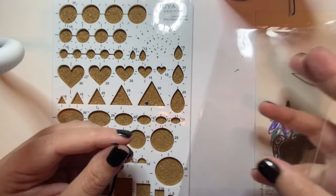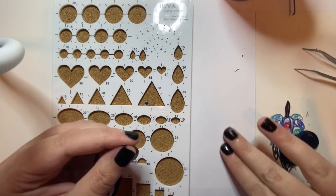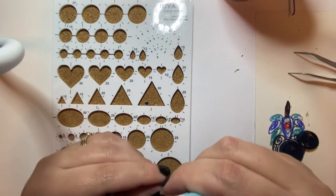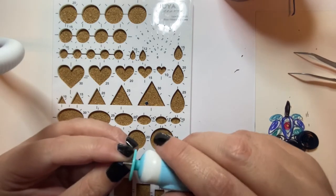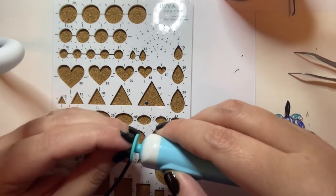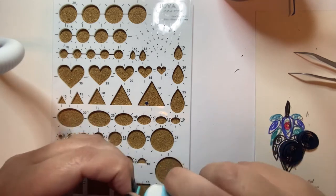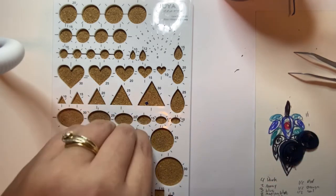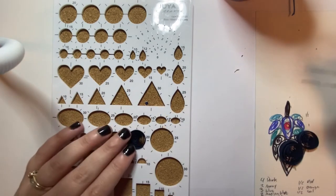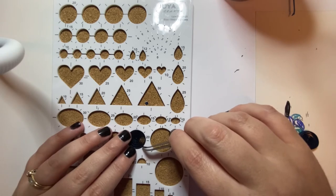If you get glue on there and it pops up, I would get as much glue off as you can and let that strip dry before you roll it, because you don't want to roll a strip that has wet glue on it, because you're going to glue it to itself. It's not going to unravel. So I just recommend letting that glue dry on the strip of paper, and then you can use that paper again. If you have the luxury of just grabbing a new strip of paper, that's great. Sometimes I'm on my last strip of a certain color and I have to conserve it.